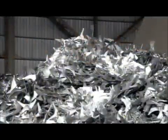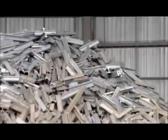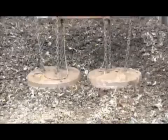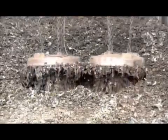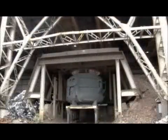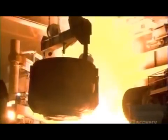This plant makes train rails entirely out of recycled steel from scrap yards, food cans, and recycled pieces from the rail-making process itself. Electromagnets pick up the scrap and dump it in a charging bucket. A truck hauls the bucket inside, where a crane drops the contents into a furnace.